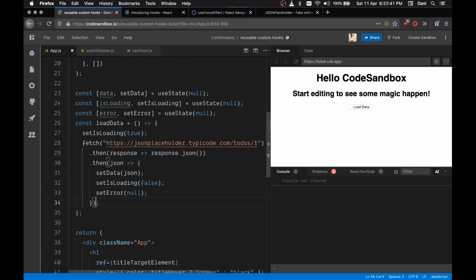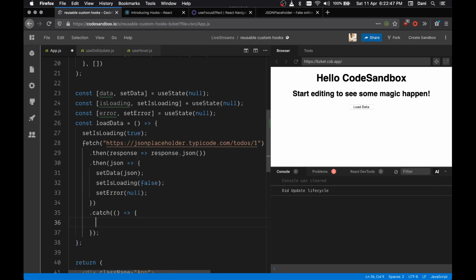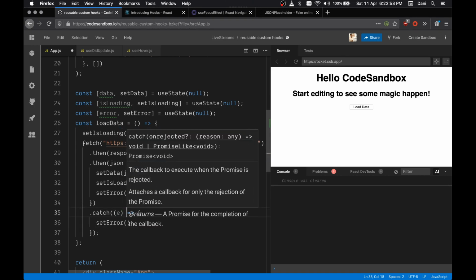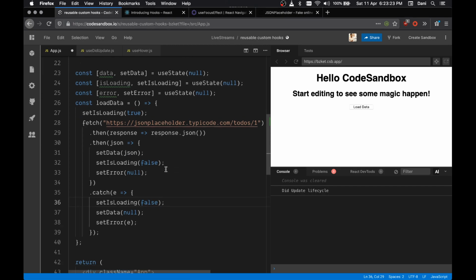Remove the console.log statement and then have a catch statement that basically does the opposite. It sets error to the error object and it will set the data to null. And finally is available here. No, I cannot do finally. Babel isn't configured to support finally in this sandbox. So what I can do is set isLoading to true again, false here also. So this is a normal fetch API call, and these are all the states.